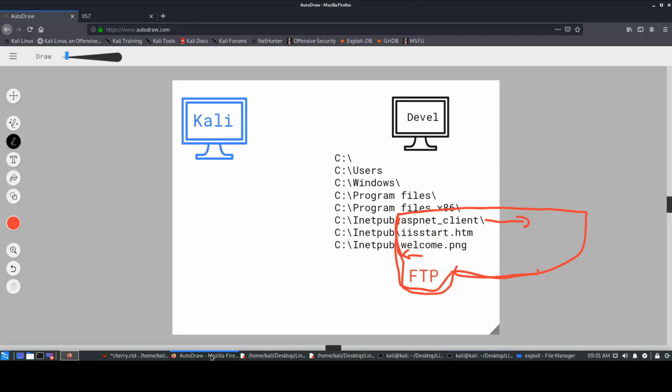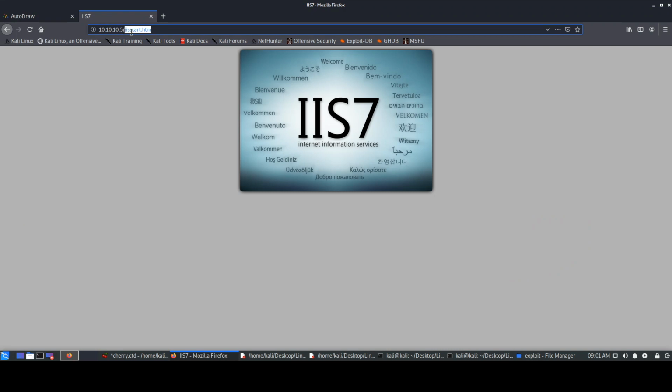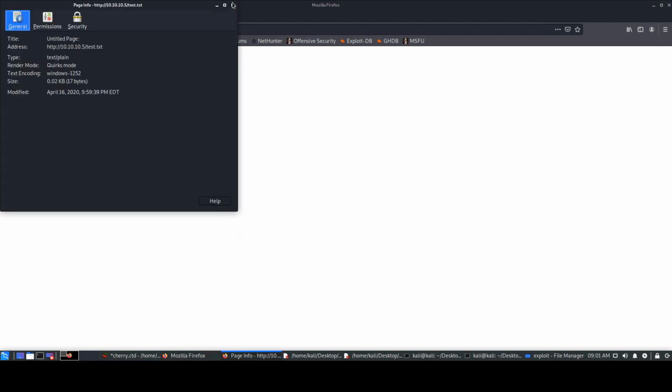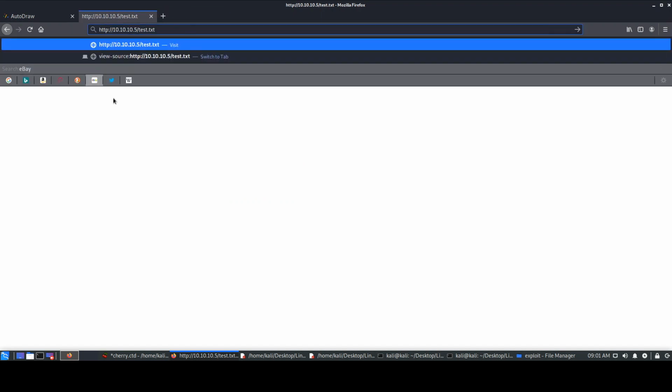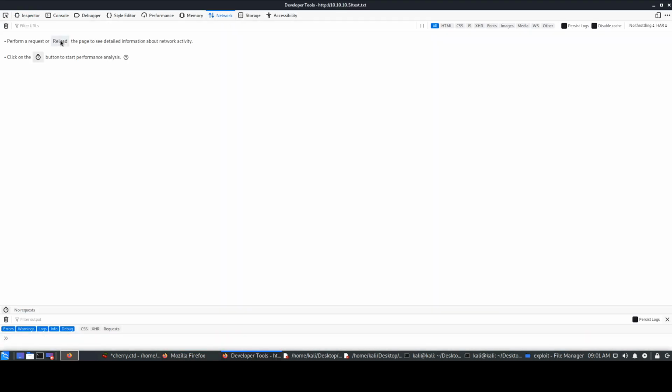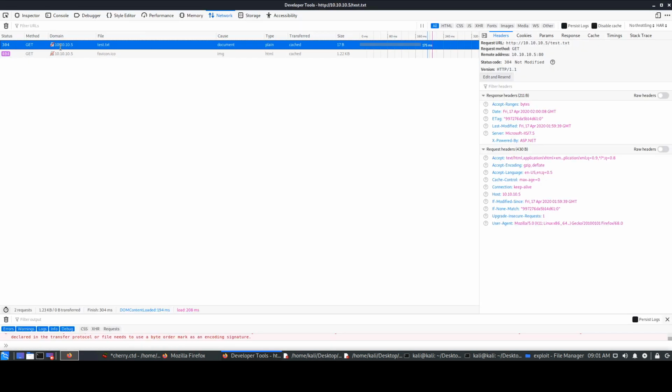In order to confirm that the file has gone, you can go to the web browser and use this, and it says kindly subscribe. Go to inspect element, go to network and reload the page. You're just reloading it. Go to developer tools, the network tab, and check out the methods over here. You get one GET method for the test.txt file.